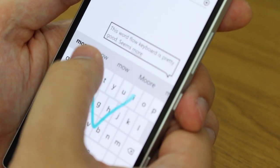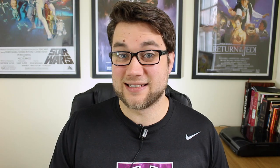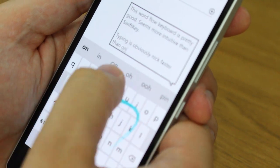You essentially give over everything about yourself to make Cortana better, the same as Google Now, but it has personality similar to Siri. I can't wait to see where this goes — it hasn't been running perfectly for me yet, but it's still in early stages. Number four is the new keyboard. Word Flow is really quick, easy, and accurate — it's essentially like SwiftKey, giving you intelligent next-word predictions. Because you can flow over the keys, typing is fast and it handles double letters well, making typing a lot quicker overall.